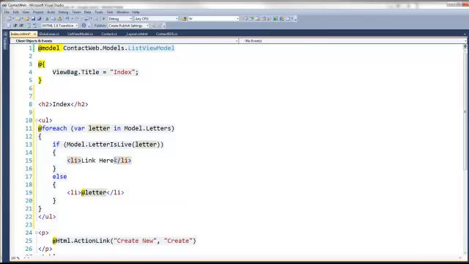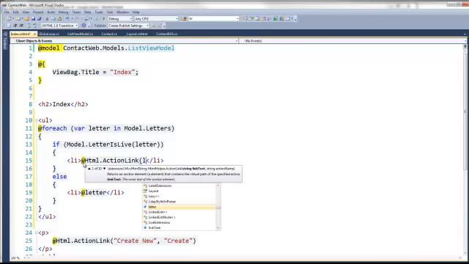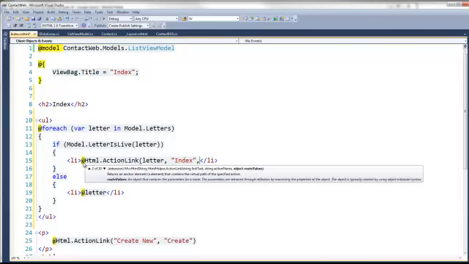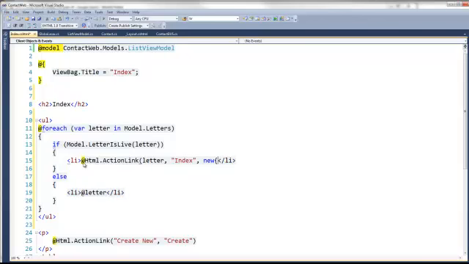So what is this link going to look like? It's pretty easy to do. It's just going to be Html.ActionLink. The text is going to be letter. The action is going to be index. So I'm using index instead of list, which I had done in class. The route values are going to be just prefix.